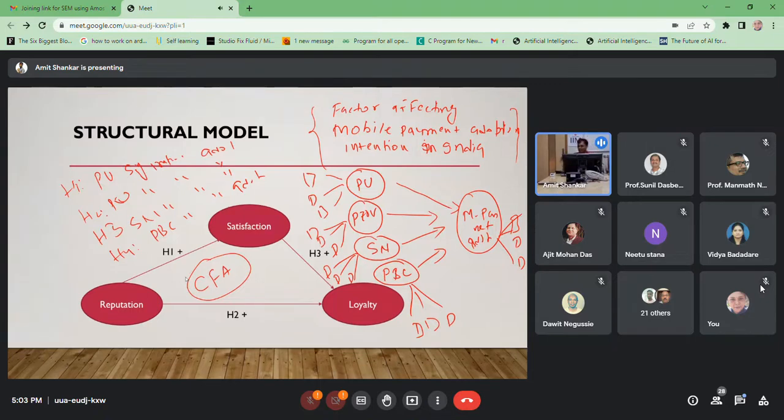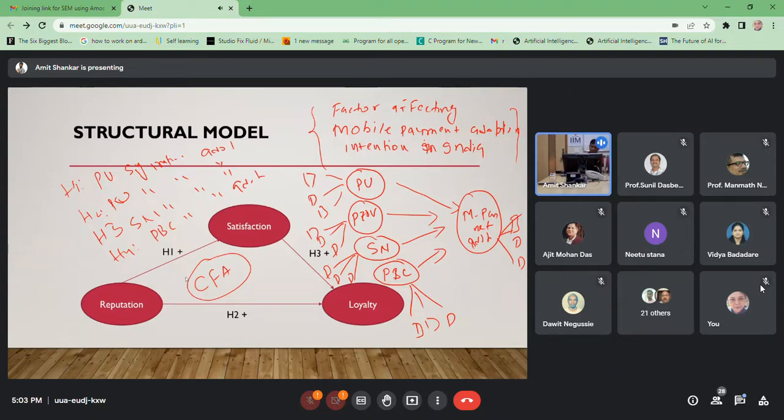In a PhD, your supervisor may ask for 10 questions for one variable. It could be for the safer side. Sometimes in the reliability and validity stage, some of the items will get deleted. That's why your supervisor might ask you to measure a questionnaire of 60 or 70 items. But 3 to 4 is more than sufficient. If 1 or 2 get deleted, I'll still be able to hold the latent construct.